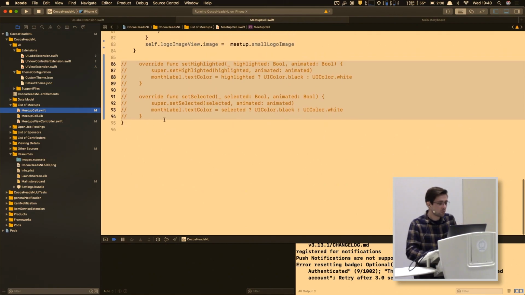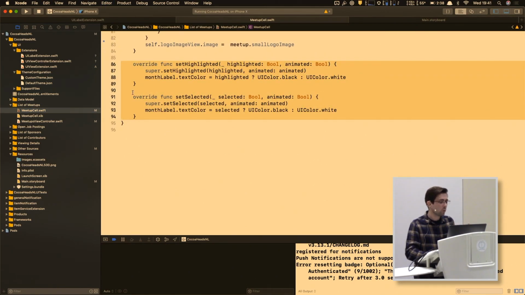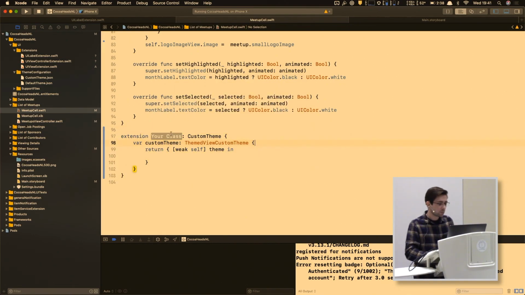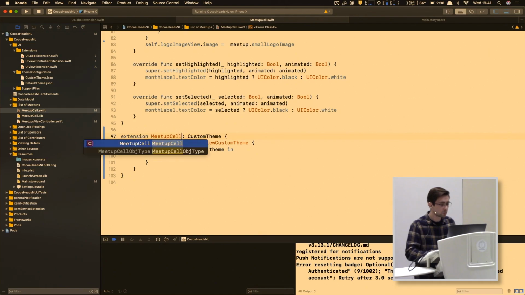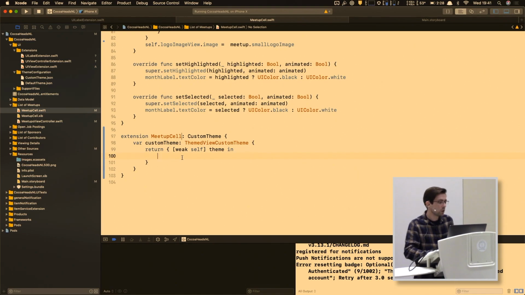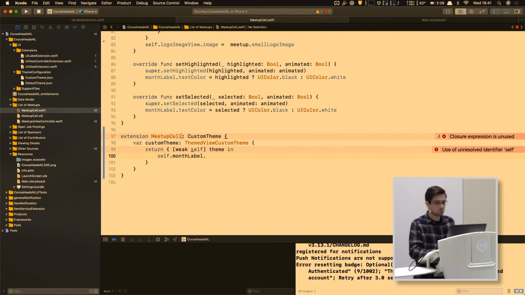Like if I really wanted to change my configuration for this view, I want to override these configurations, of course you should have the power to do this. So let's say this is the meetup cell. I'm going to show it here for you guys. I always have this guy that says, okay, let's look for someone that applies to a protocol, a custom method, custom theme, and let's try to override this. It should be possible, and this is the way that I found to do this. So if I want here, for example, to have the mount label, I could easily do it like this.